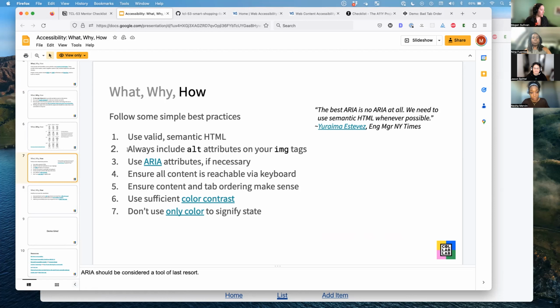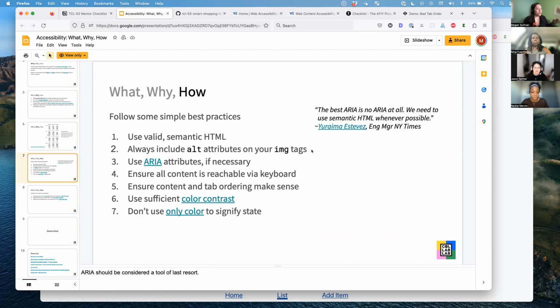And then the next one is about images. You always want to have an alt attribute on your image. The alt text is to describe to somebody who's using a screen reader what is in this image. Usually any text that is in the actual image, you'd want to include that. And just like a description, think about if you were going to explain the picture to a friend, what would you say to talk about the important pieces of that image?